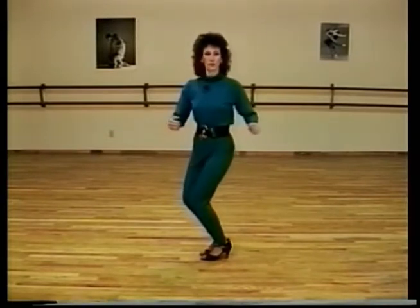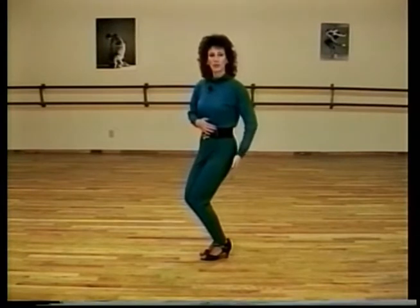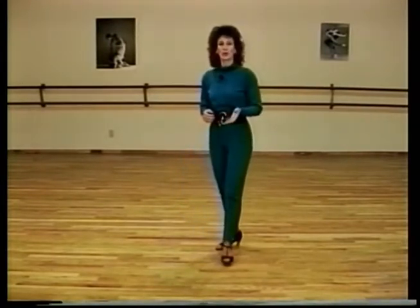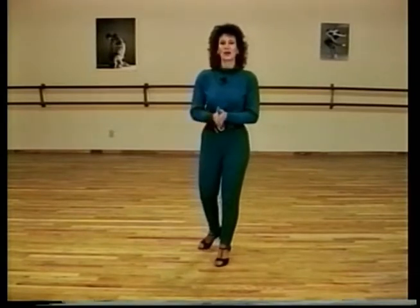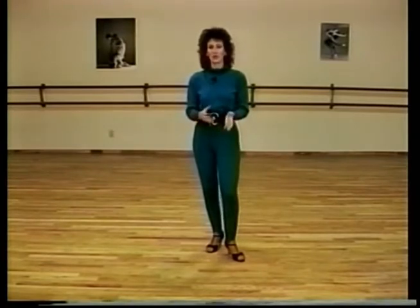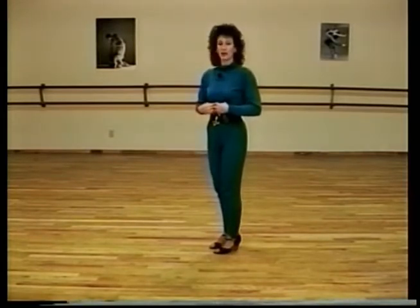The knees can be bent, you can be moving from side to side, but still your center is well supported over your own feet so you're not really asking the leader to hold you up. There are some occasions where we do use opposing resistance — setting back — and that's okay if your partner is aware and ready. But for the most part, if you think about supporting your own center you're going to be a whole lot safer and much more in control.